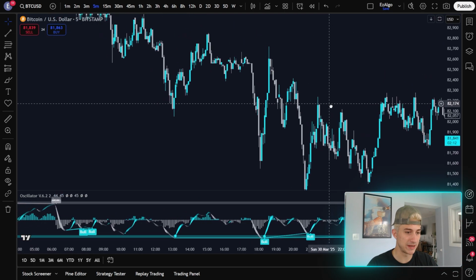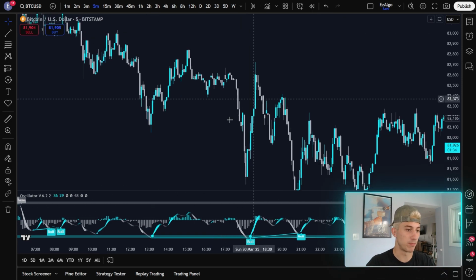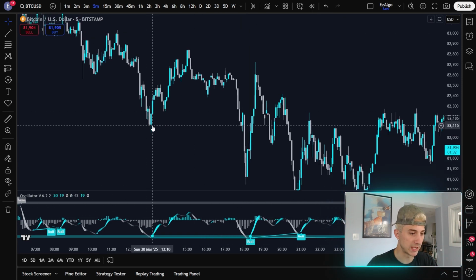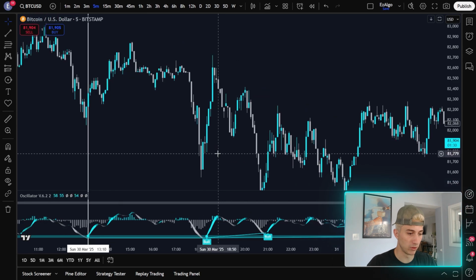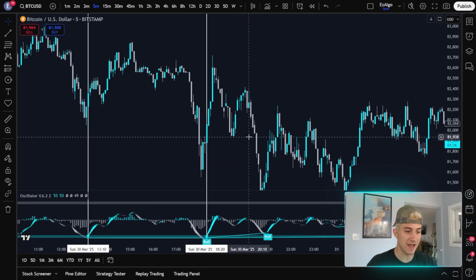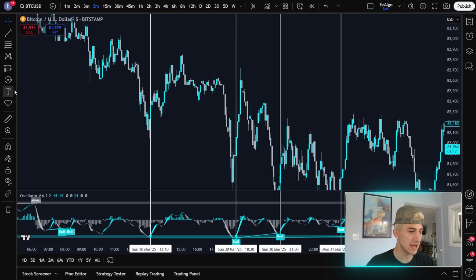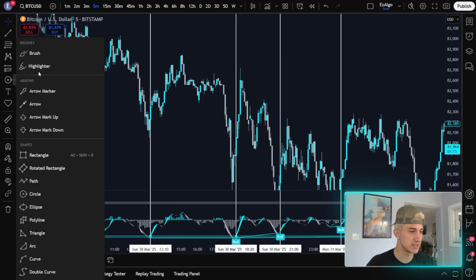Okay, so I'm on a 5-minute time frame here. You can see these are really good entry confirmations. If we just mark out every single time we get a strong buy signal or a bullish divergence, you'll see that literally in every single scenario, at least on the 5-minute time frame here, we're seeing some sort of reaction, right? Every time we've gotten one of these signals, guys, you can see that price goes up.